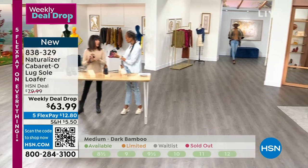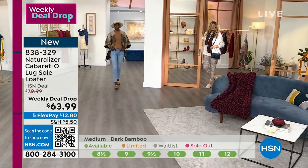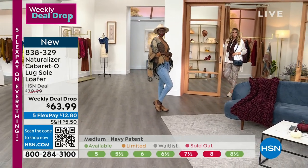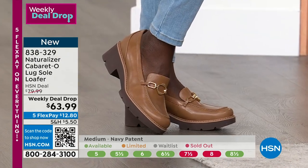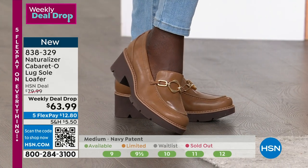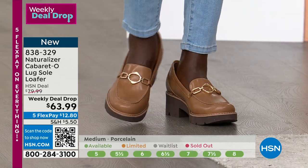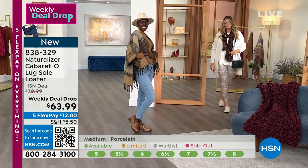They are so dynamic — a beautiful rounded toe, beautiful ornamentation. Menswear is huge that we're going to see this fall. We're going to see dynamic boots. We have a complete fall collection. These are brand new, and for us at Naturalizer, they are a proven style. These are back again. I actually wore last year's style here without the ornamentation, and they were red patent leather. So I love this navy, this porcelain, and this beautiful bamboo. This dark bamboo goes with all skin tones — it is dynamic, fresh, and vibrant.